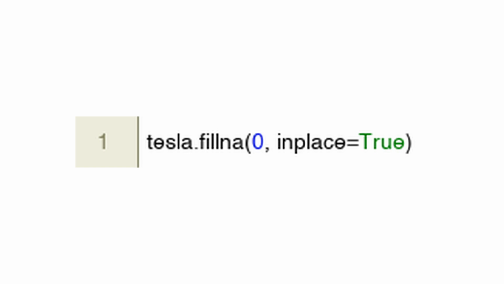This has the advantage of not requiring the assignment of the result to a new variable, thereby saving memory and keeping the code concise. The purpose of this code is to clean the data within the Tesla data frame by ensuring that there are no missing values, which can be problematic for various data analysis or machine learning algorithms that require complete datasets. By filling missing values with zeros, the dataset becomes more uniform and potentially easier to work with, although the choice of filling with 0 might depend on the context and suitability for the particular analysis being performed.